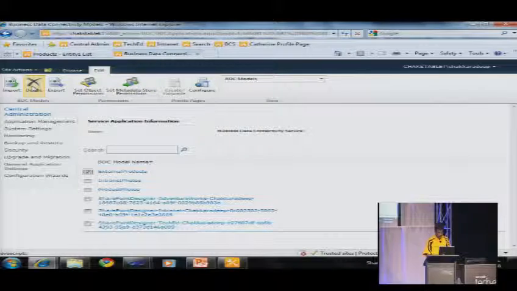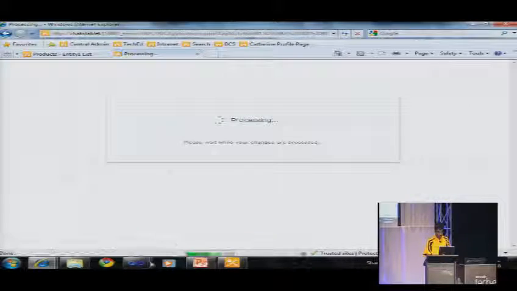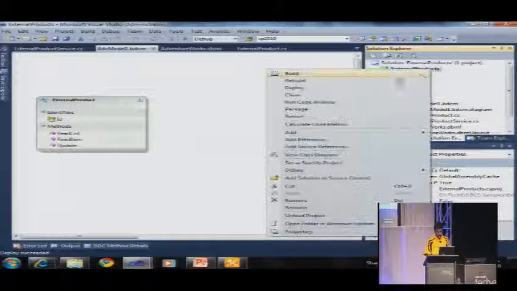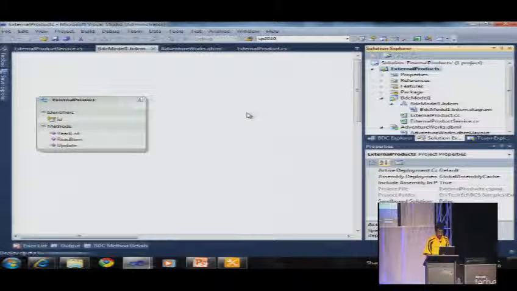External products, delete this. Deploy again. So now, I think if you use PowerShell, there is an option to override all the existing BDC model, and that's what is happening with Visual Studio. When you deploy it, it doesn't override the properties of the model. But if you use PowerShell and deploy it, I think there's an option to say override.